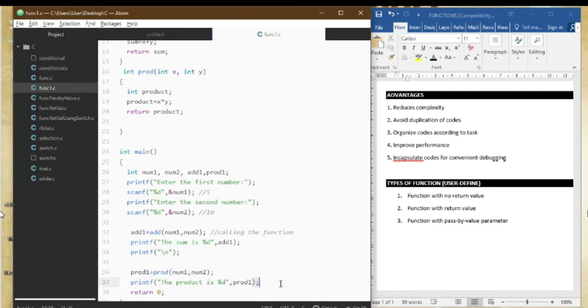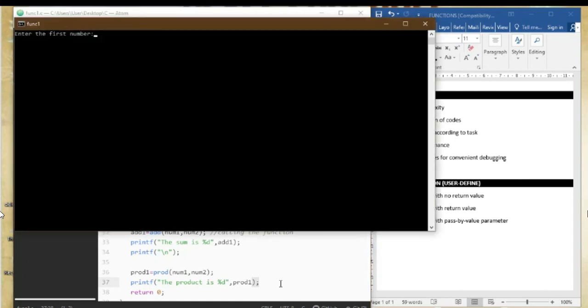Okay, hopefully there will be no error. Okay, it's working now. Let's have 10 and then 10. So we will be expecting a sum of 20 and a product of 100.